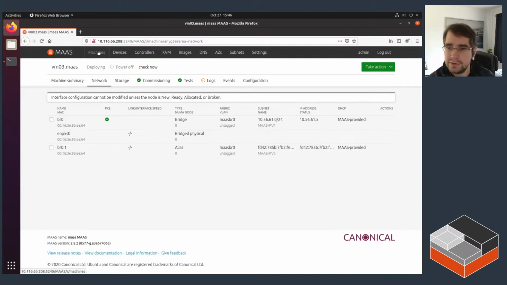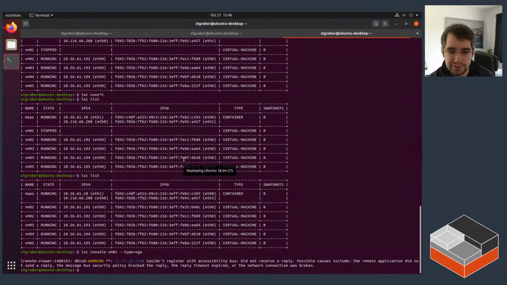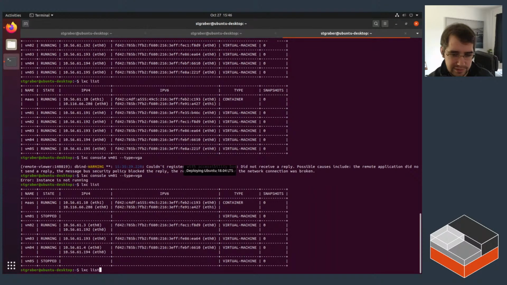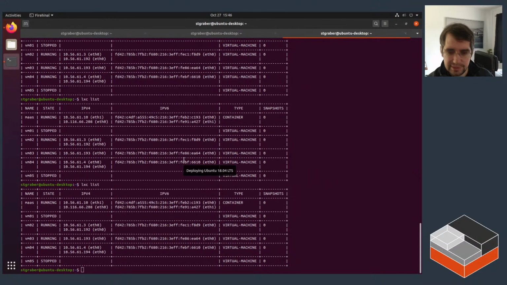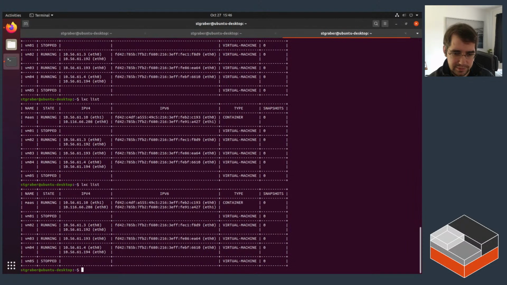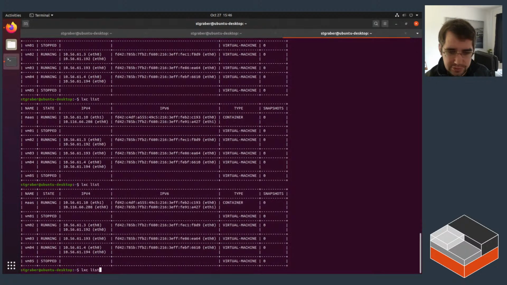It's deploying, so we'll give that a little while. MAAS 01 is now rebooting. So as we see, we got dropped from our console, and LXD or MAAS must be doing the power cycle right now. This goes quite a bit faster when you're not in a nested VM, like what I'm doing right now. QEMU is quite a bit slower here than usual. I'm actually kind of surprised that VM01 is not starting back up yet. Not sure what's going on.